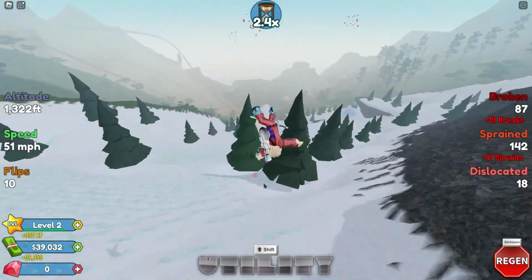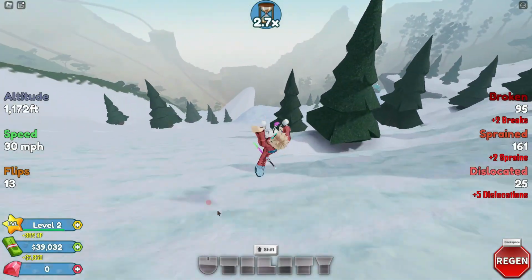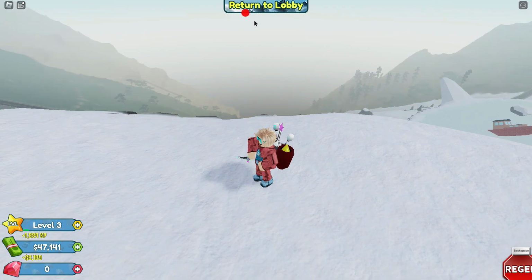Bro, that's so dumb. It goes in the direction of your character. It should just go up automatically. Gosh, we keep getting stuck. I'm sick of being so little, okay?